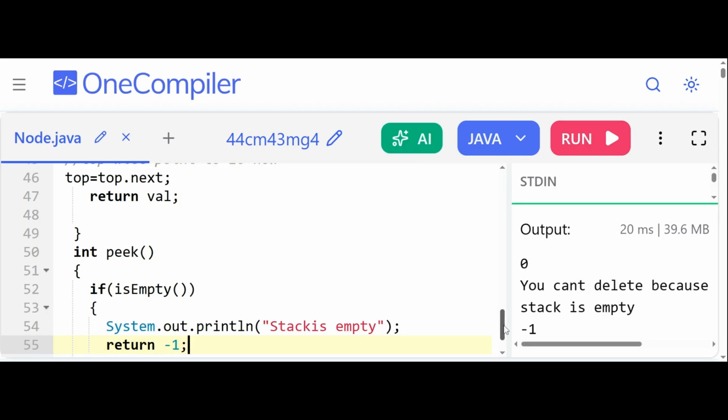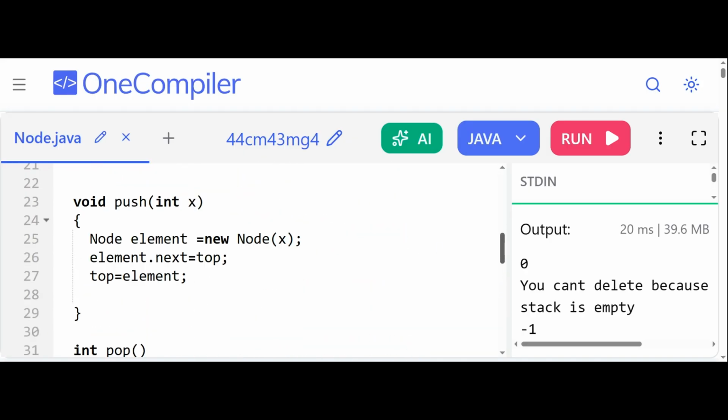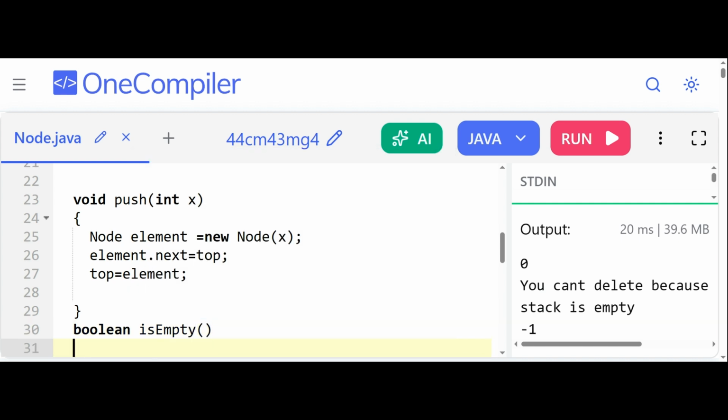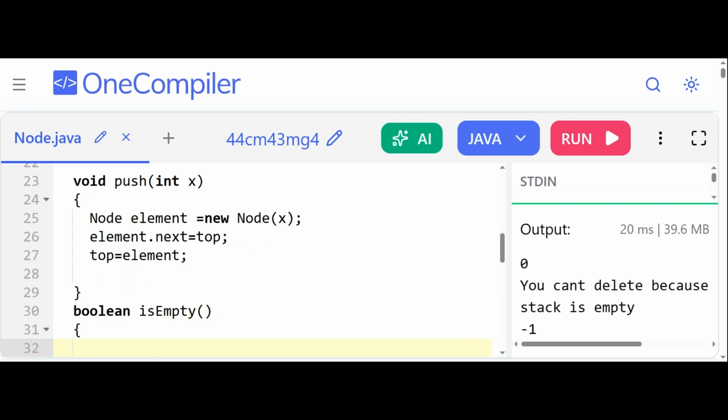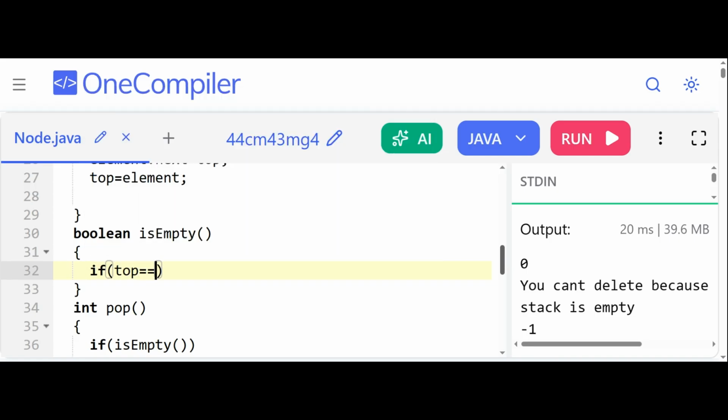So I'll just write the is empty function over here. So is empty is a boolean function. Now this boolean function, if your top is null, that means it doesn't have any values inserted.